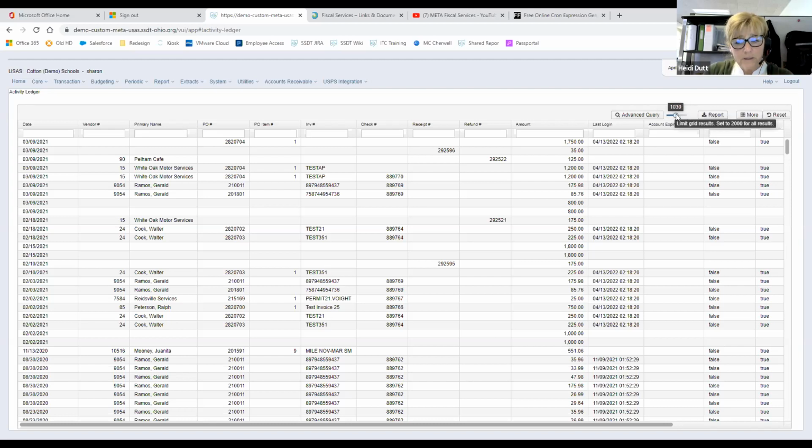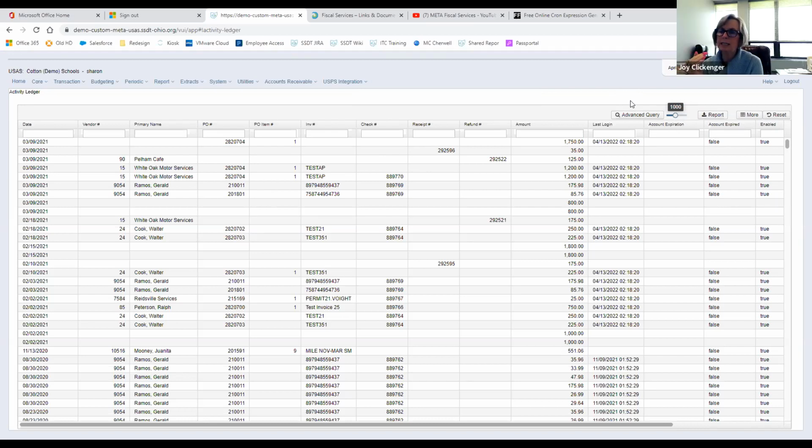So if you're doing something specific like that, again, that's just the view here. If you're going to run that report through an actual report, it's going to pull in more. However, if this grid is set to 500 and you're doing a report from the grid, you could be missing data from there. Okay, because the reports are pulling just from the grid. And how does it determine? Is that by date, so the oldest stuff isn't there? Right, it's going to be 500 rows. So if you filter by date, ascending or descending, it's going to pull in what you have filtered by in that grid.